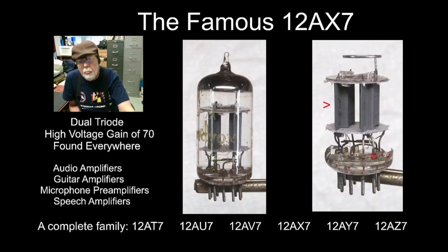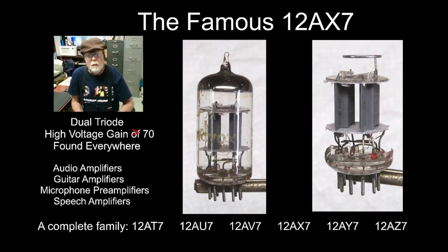One of these triodes has a voltage gain of as much as 70, which means if you put an alternating voltage on the grid, the voltage change in the output will be 70 times larger. And if you run the signal from one triode out of that into the next triode, 70 times 70 is 4,900. Call that 5,000. It means that this tube can amplify an audio signal, the voltage of the signal, by as much as 5,000. So if your microphone puts out 1/1000th of a volt of audio, which is reasonable, you run it through a couple of these and you'll have 5,000 times that coming out, or 5 volts in the output.